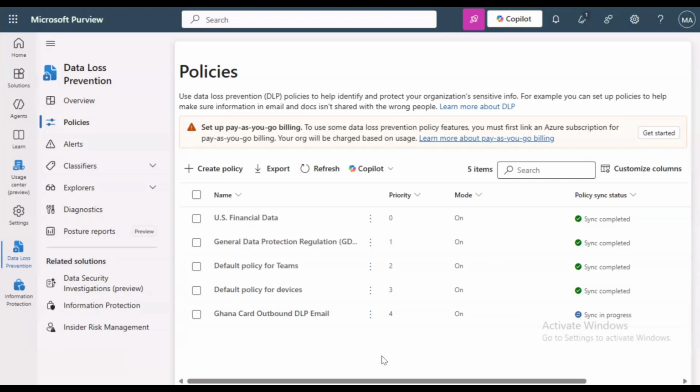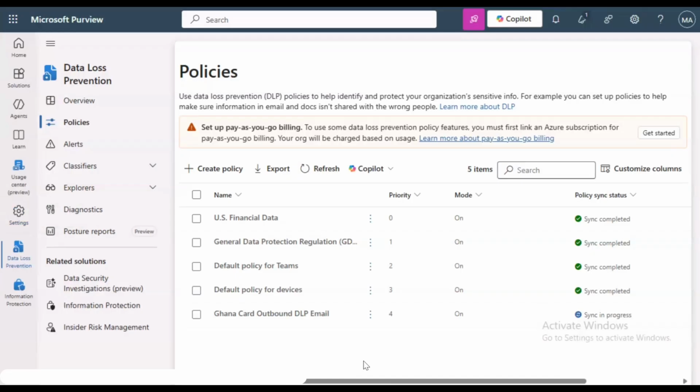Another thing you may choose to do is to reorder the policies based on priority. Priority assignment prevents policy conflicts and ensures the most restrictive or specific rules are always enforced first. So just like you would do for firewall rules, you'd want to put the most restrictive policies at high priority, followed by the less restrictive policies.